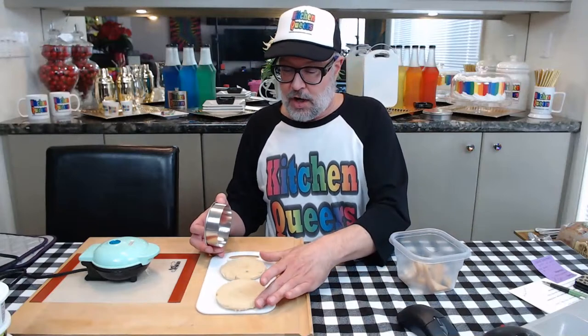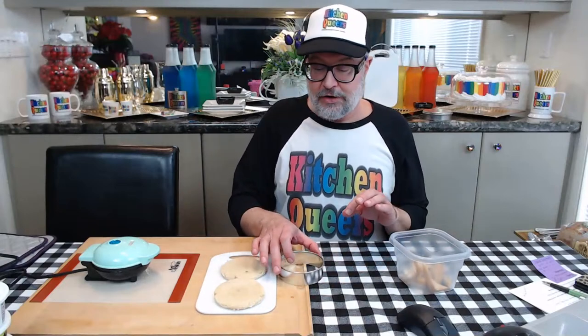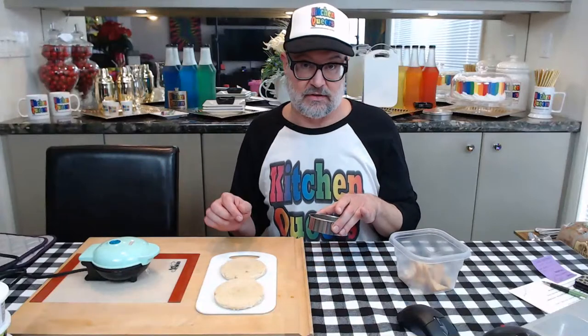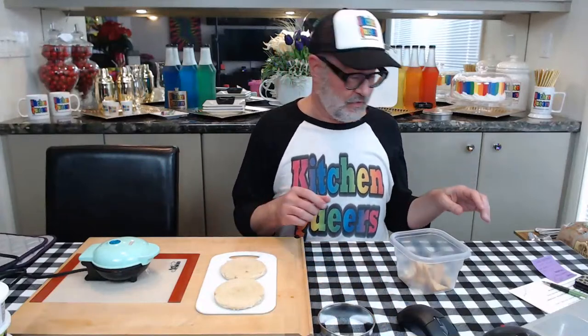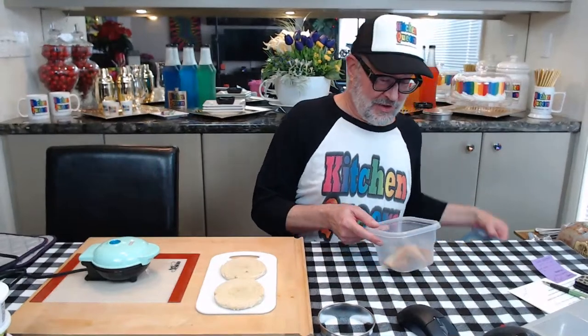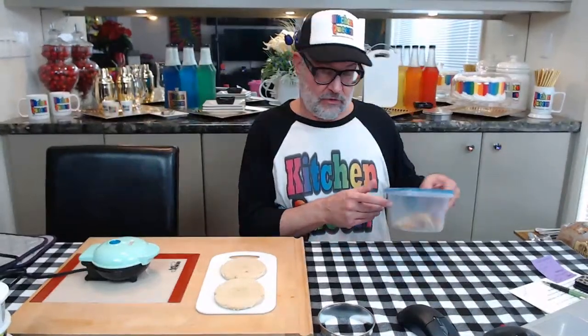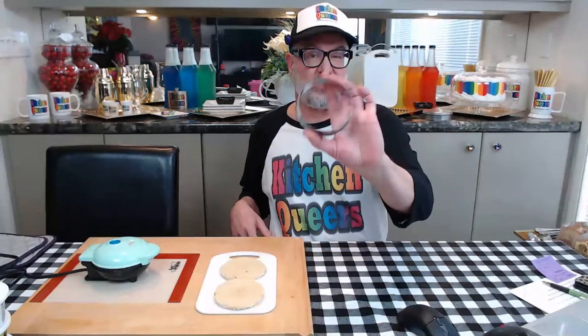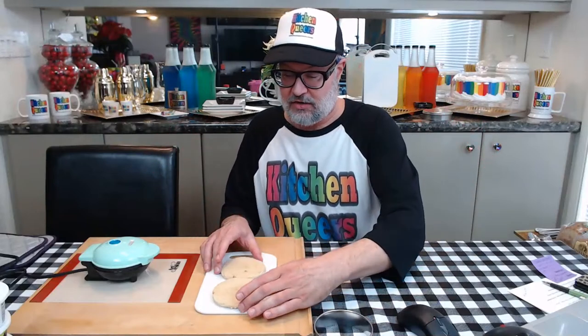So now we used our cutter to create two circles of bread. I already determined ahead of time that this cutter was the one that matched up best to the size of the inside of the Dash mini waffle iron. I've been practicing these for the last few days. If you've been following our Instagram, you might have seen some of the other ones that we've made. Oh yeah, these cutters are great. I know we use them all the time because there are so many sizes. There's always one that's right for whatever size circle you need.